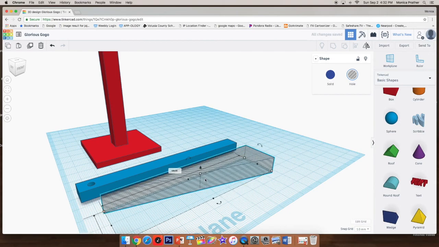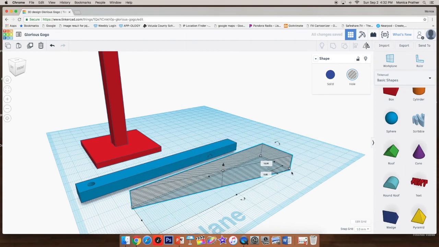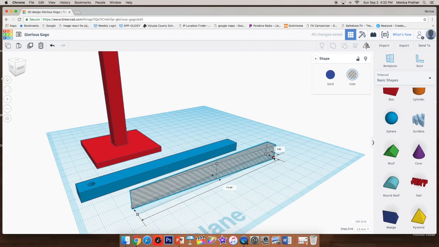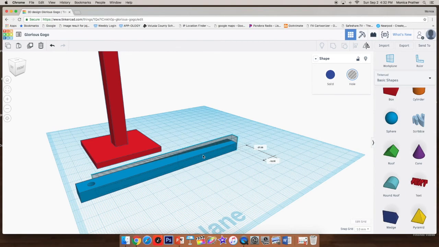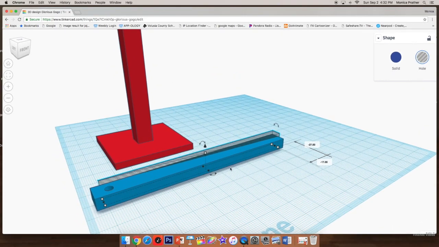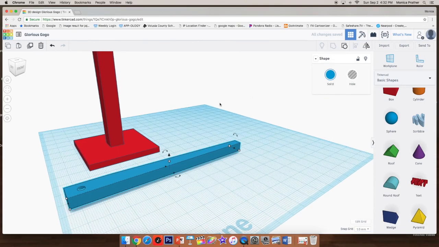Make it a little bigger here. And let's see, we need to make this one a little less, like that. Like a sliver. There we go. Now we have the arm go from 10 deep here, or we're going to call that, to like 5 here. So I'm going to go ahead and group this here. Go ahead and group this. And there you go. All right, so now I've got the wedge shape arm.